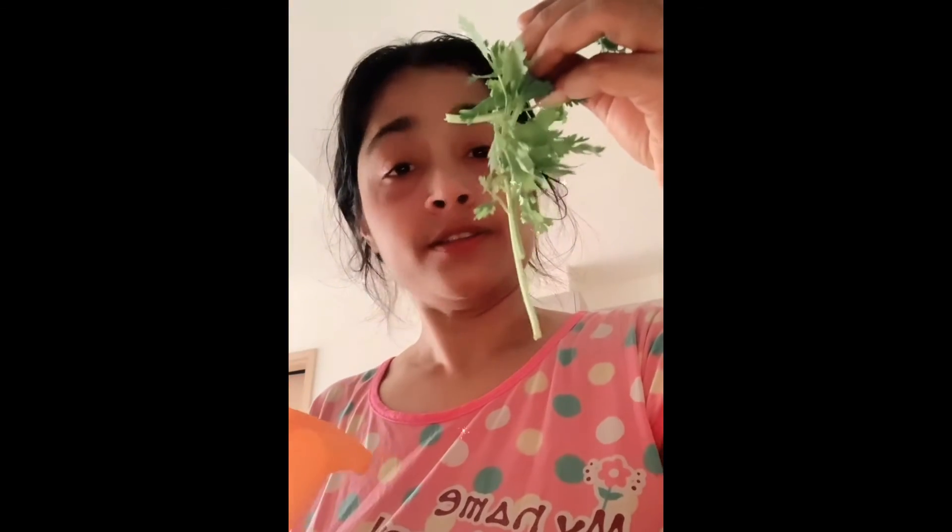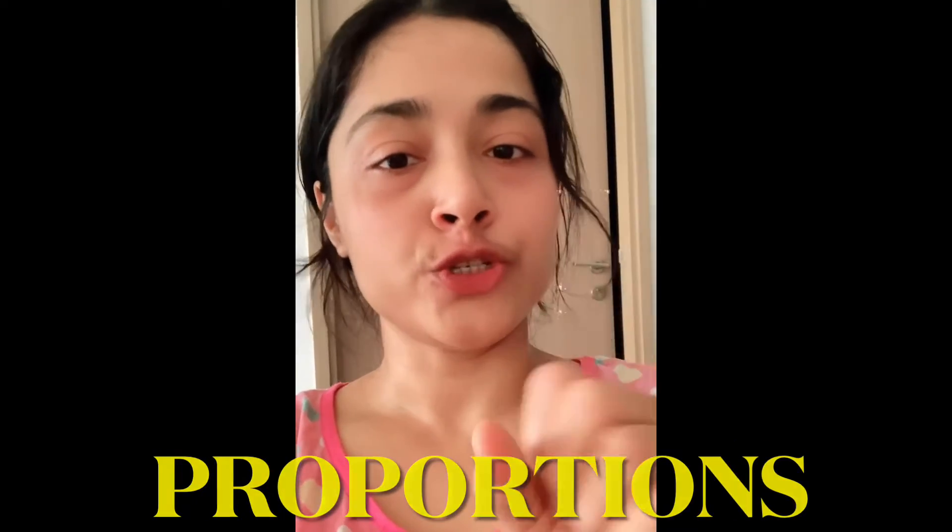What we'll take is freshly washed coriander — one cup — and half the amount of mint. Use the branches of the coriander, don't shy away, and put it in the blender. Some garlic. The secret ingredient is one tablespoon of really sour curd, which replaces the need for tomato. The proportion of mint to coriander should be two is to one — take the coriander leaves and half the amount of mint leaves.